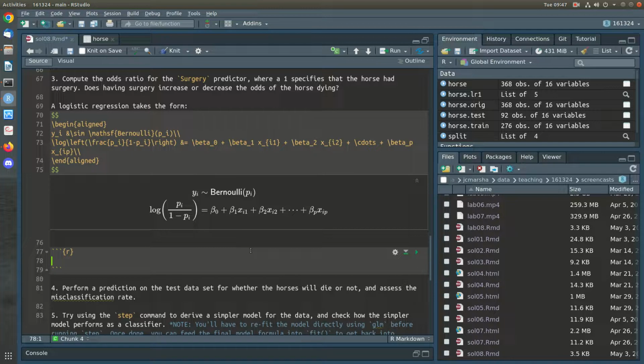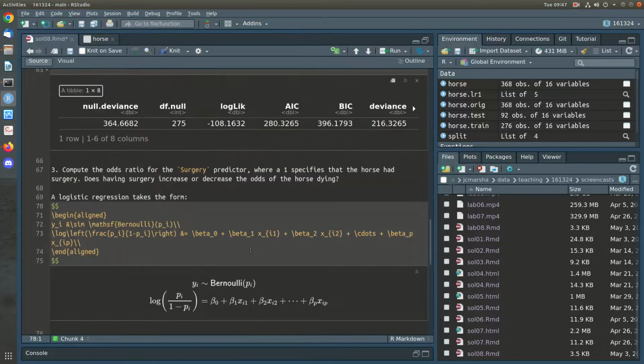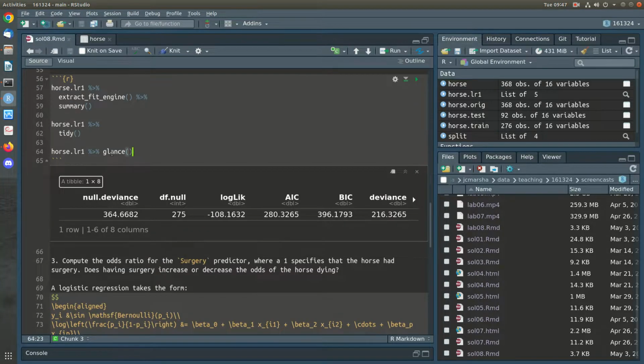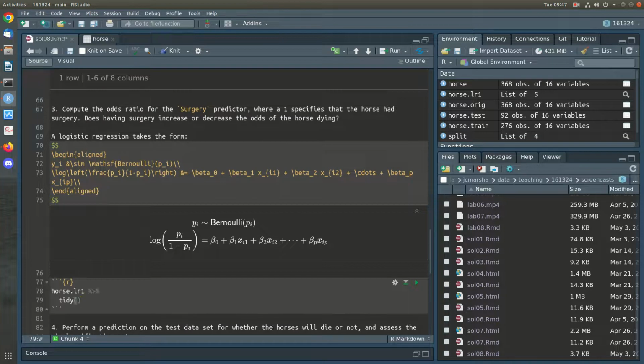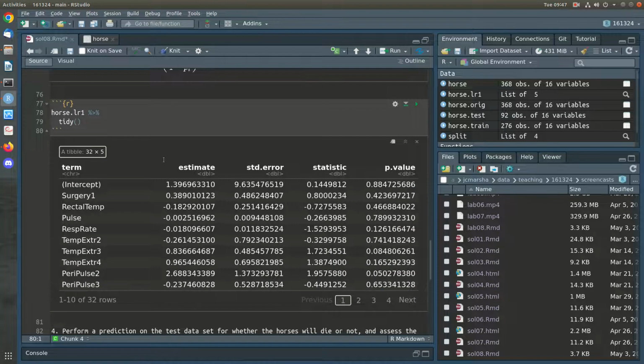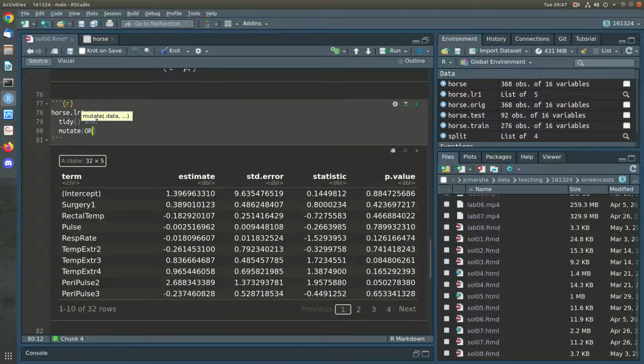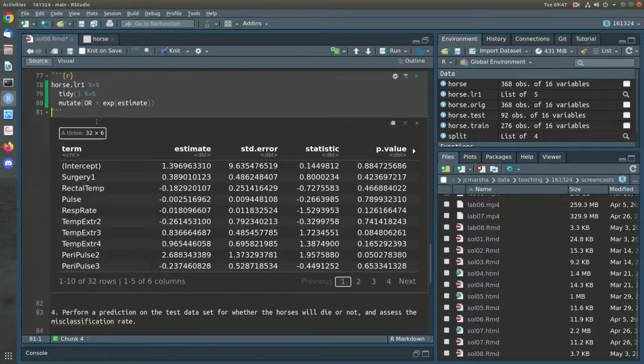So to get the odds ratio, we just have to exponentiate the coefficients. So we would grab our tidied data, which will give us our estimate, and then we would compute a new column for the odds ratio, which is just going to be the exponentiation of the estimate.